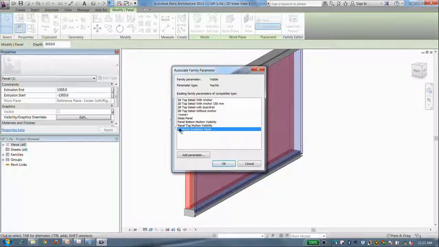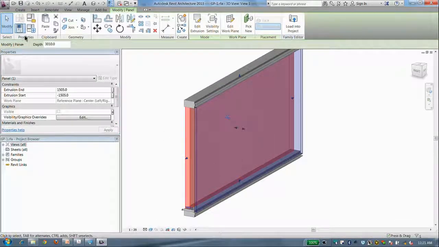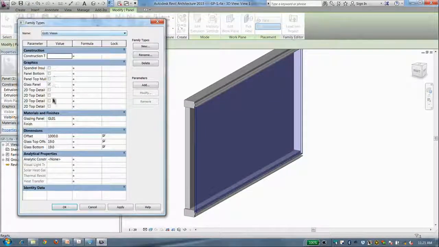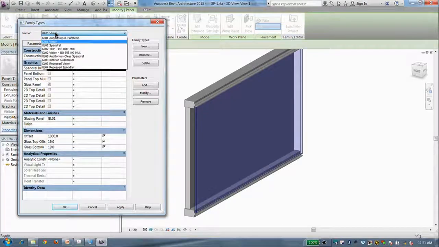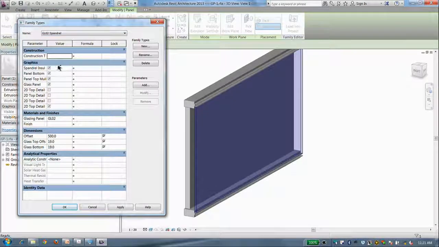If I click on this little button here, for the spandrel panel, spandrel insulation panel, which, if I go back to the other dialog box, when this one is checked, it's associated with, I think, this one here, right? So we sort of put all of these different parts into one panel family just to reduce the number of files we're working with. We would love to actually have it all in one super panel family, but it gets way too complicated for team members, so we organize it in logical chunks.